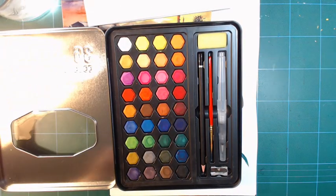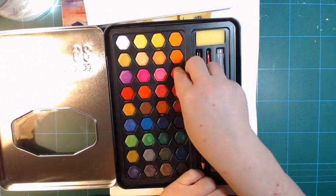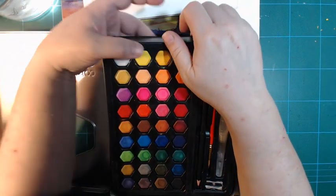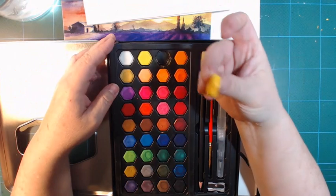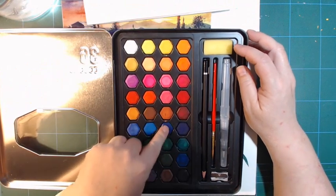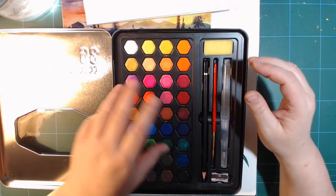See, it's little cakes that are stuck in a plastic tray with wells that they are put into. It reminds me of a hard candy or something. I don't know if I can take one out. I managed to get one out when I was playing with it by myself. See, little pucks like that, about the size of a half pen, maybe a little larger. They also feel a little chalky when they're dry, but they dissolve quite okay.